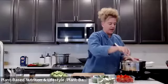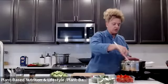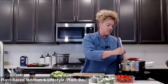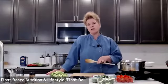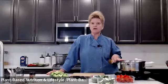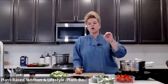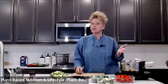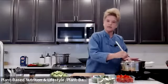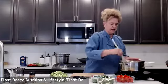The nice thing, when a lot of people say that cooking plant-based involves so much cooking and chopping, of course you're going to have to do cooking, but you can buy things that are already made up. There are so many things already prepped that you can buy. You could buy the onions already chopped, the carrots, the baby carrots that you just slice in half, and bell peppers are already chopped up. Pretty much anything you want is available in the stores.